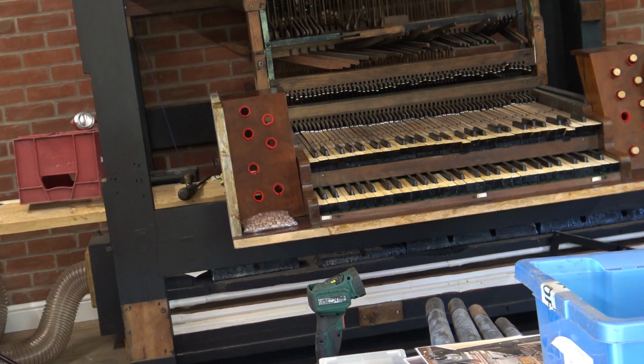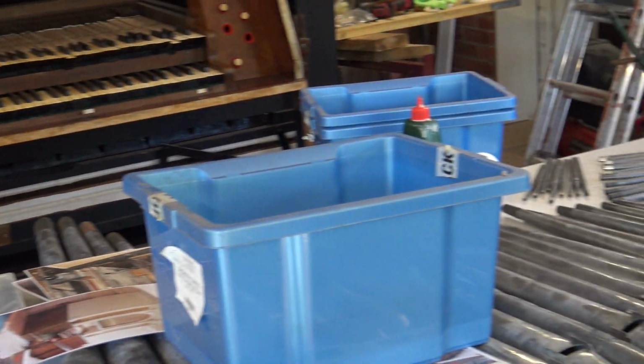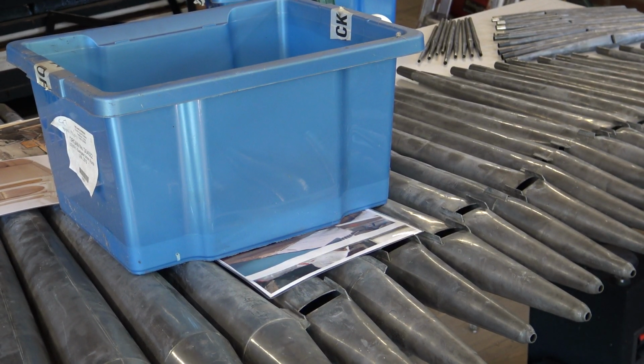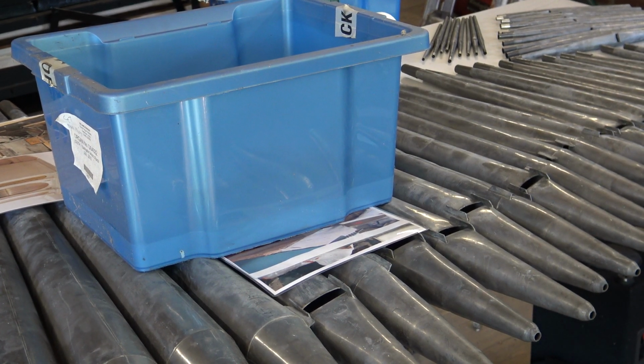So not as much progress as I would have liked, because we can't get this Gemshorn in. I want to show properly how the tuning's done. We can do that on this stop. I can't show it the manual method because it's every other, and it's a pain, especially if I'm trying to do it with a camera. Whereas if they were consecutive, or chromatic, shall we say, then it would be a bit easier to show you that. So I'll probably use the tuning meter rather than Mr. Chippy's mobile phone. But we're going to have to do it in size just the same.